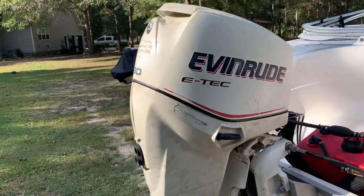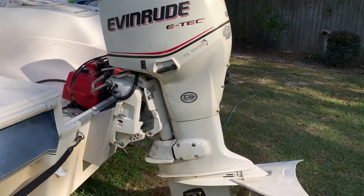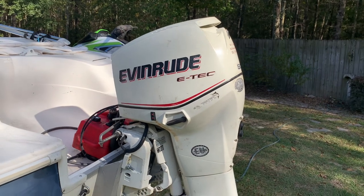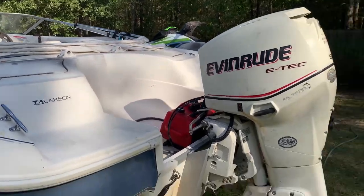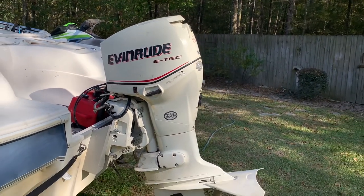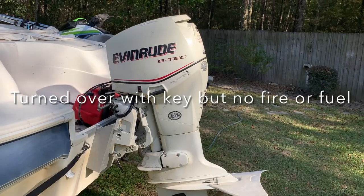A quick overview of this engine and backstory on how all this came to be. I purchased this boat on Facebook that had a Johnson 112 on it, and the old Johnson just had a ton of issues. I didn't really want to mess with it and I wanted something a little more modern. So I purchased this E-Tech because it would plug into the original Johnson controls and use all the gauges and everything the same way as the original engine did. I bought this engine and it was supposed to be good to go — the seller said it was on his boat and they took it off just to upgrade to a larger engine. But I got it home completely dead. It would turn over, but nothing worked.